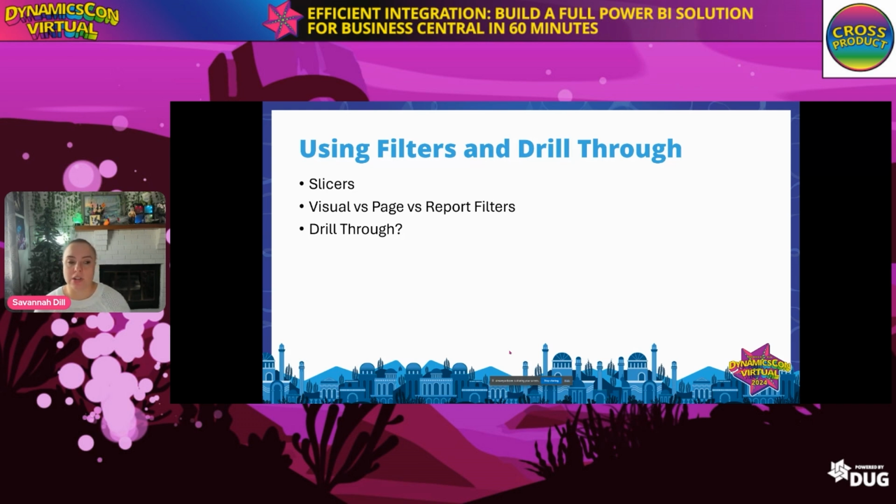You also have visual versus page versus report filters. I really like to use these from a development standpoint because say you have a data set and this is the data set that will be reused. And say in your report, you're building a sales report and you only need 2023 data and forward, but the data set contains information from 2022 and forward. Utilizing the visual versus page or report filters, in this case it would be a page over a report filter, you can actually filter out that data while not filtering it on the Power Query side, which would impact other users as they begin to reuse the data set as well.